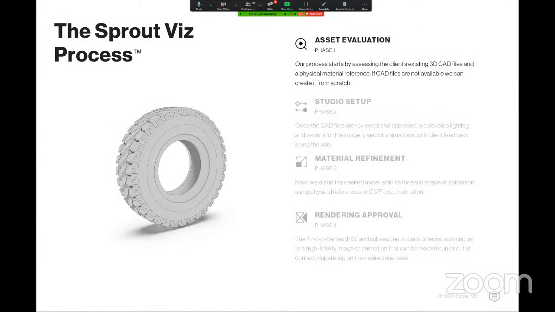So a little bit about our process. Starting with asset evaluation, this is going to be our phase one. These 4 phases are usually what we discuss with a lot of our clients on a baseline. We'll go through each of these phases in depth and really show you the nitty gritty of getting from a tech back to a full rendered model. But for now, I'll give you the breakdown as a vague assembly.